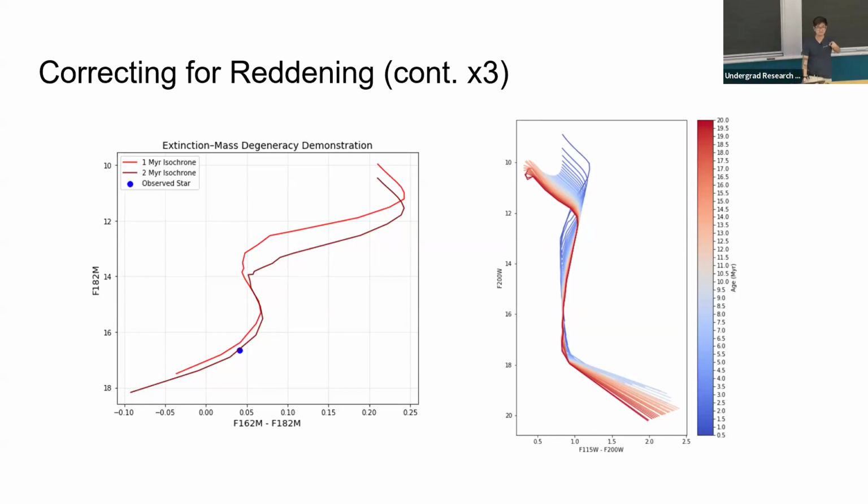Is there any data to suggest what reddening value you would have to use to fit to the isochrone, or is it just that you want to fit to the isochrone, so that's the reddening value you need to pick? So again, we don't know exactly how much gas and dust is between us and a given star, and it changes from star to star. You can get a decent average value for it, but I would say you probably don't want to pick a reddening value that fits it to an isochrone, especially because once you have this grid, you really don't know which one you want to get it to lay on top of.